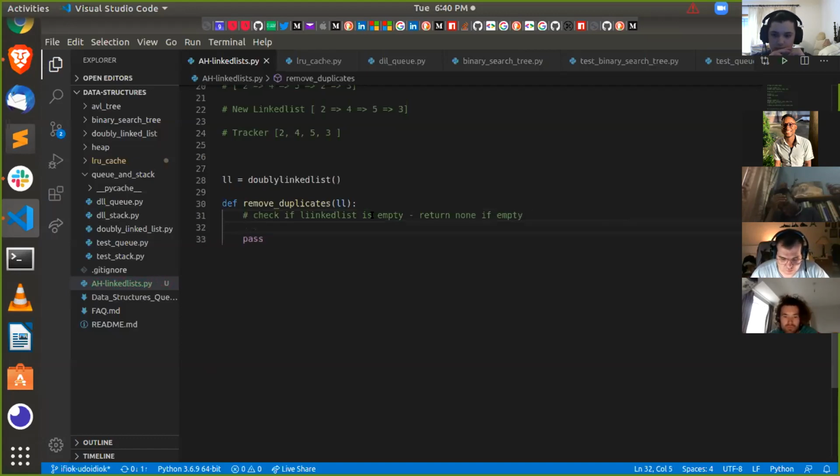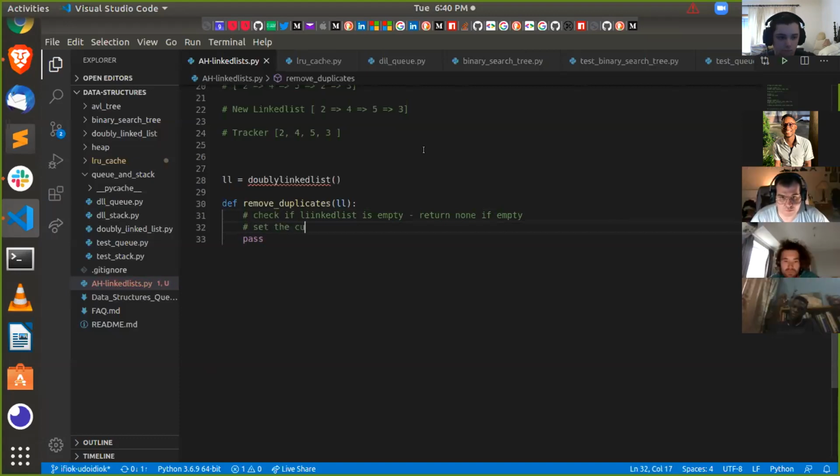Okay. Now the next thing we'll do after that is to set our current. So we're going to start moving through each node element basically. So we'll set our current. Let's write in English: set current node to the head. So the current node value to the head. Okay. So from there we'll just keep moving.